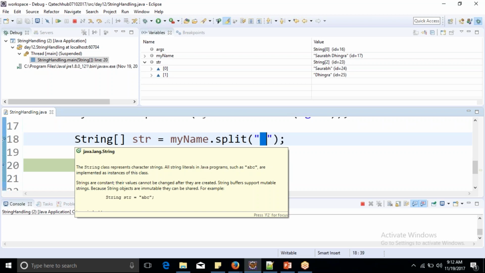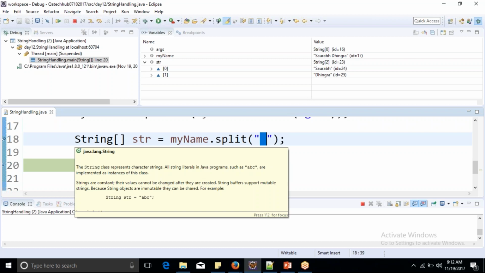One example for this that I can give you is breaking your data into a string array. Think about a CSV file. A CSV file is a comma separated file, right? Comma separated means all the values in it are separated by commas.